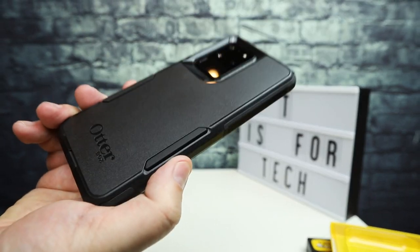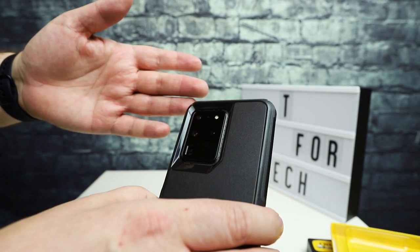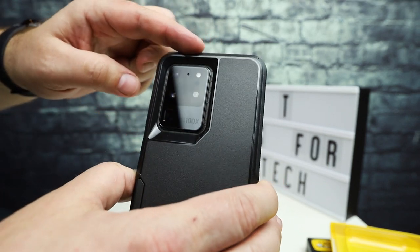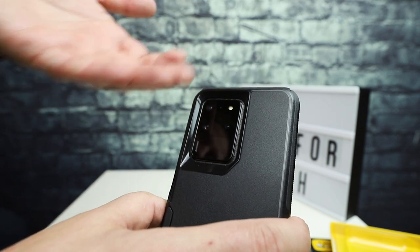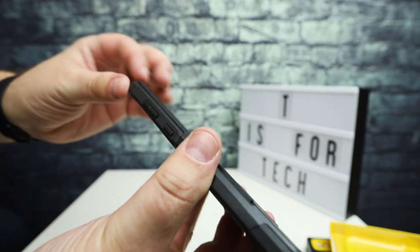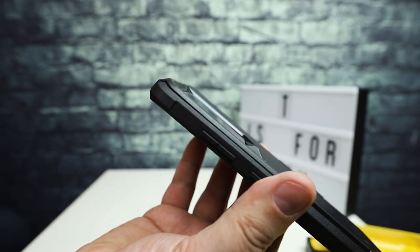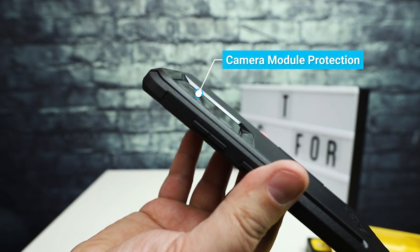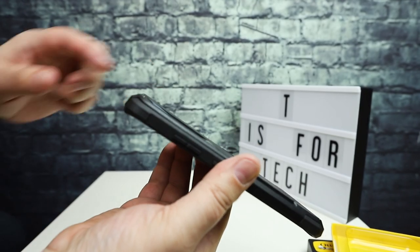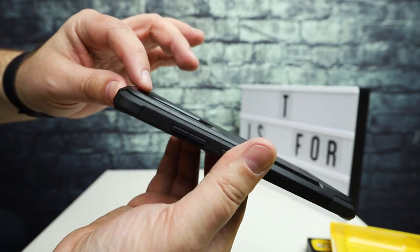Overall this is just a really, really nice case. I love OtterBox — they're a little bit more expensive than others, but they're really well made and really awesome cases. You can see the camera cutout is precise with those little concave edges, and it gives you quite a bit of protection. The actual camera lens is recessed, so it's not flush. If you put this face down, it's going to give you a little bit of protection from the camera module touching any surface.